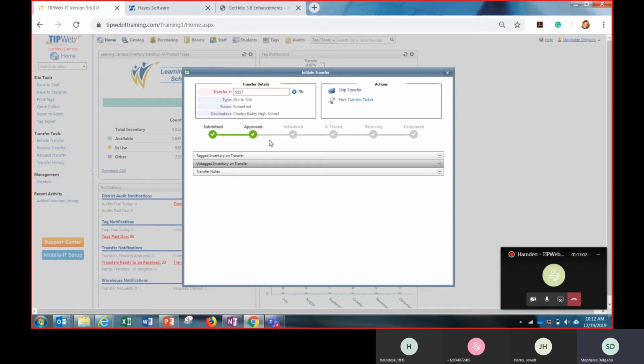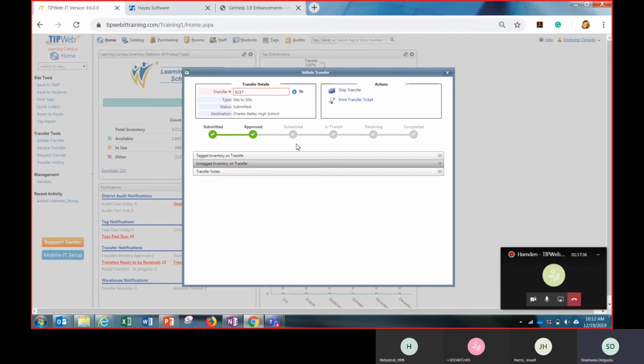Now, just really quickly to talk about approved. At the admin view, under what's called district settings, there is the capability to set approvals. If there are no approvals set up, or if you are technically a site admin, you may circumvent approvals, and so it'll automatically approve and skip it for you. Just know that. But if you have approvals, it will require for you to approve. So just know there's two ways when you see approvals.